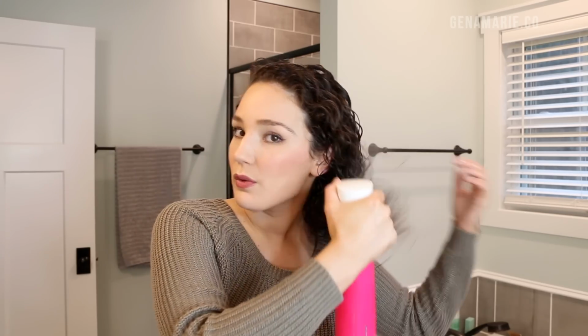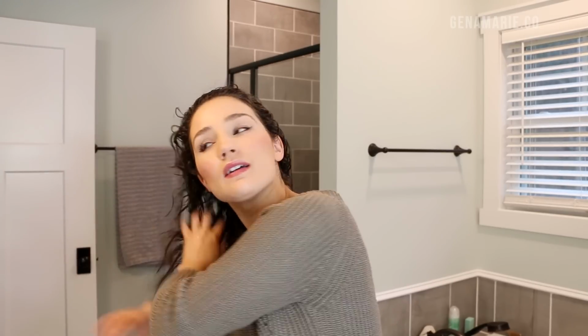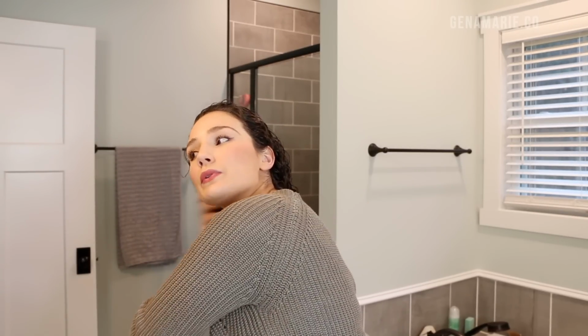So I am going to wet my hair down because it's already starting to dry. I like applying my stylers to damp hair. If you've seen my videos, you know I like to do this to get more volume and help cut down on the dry time. All right, so I'm gonna go in with probably about a quarter size amount like that. And I'm just gonna rake this in. I wanna be pretty quick with this. I have a feeling it's pretty thick, so I don't wanna weigh down my hair, so I'm going to try and focus the majority of it on my ends. And then whatever's left over, I will bring it up towards the top.